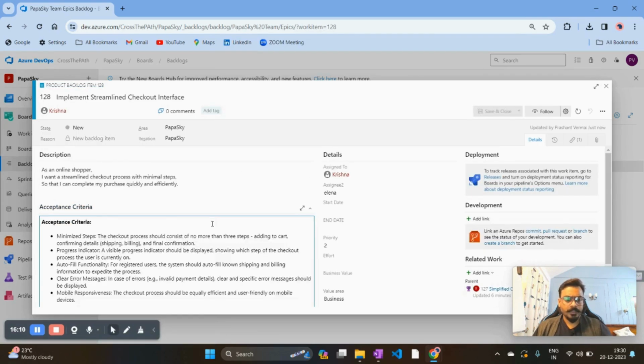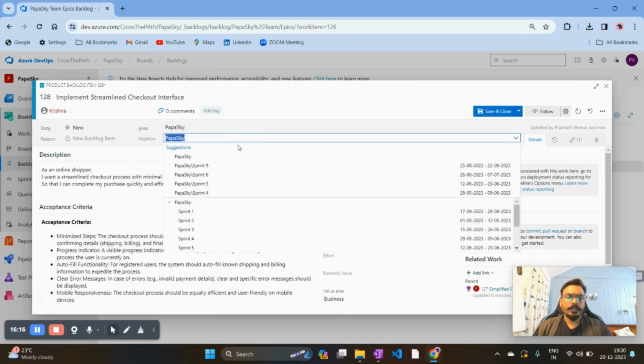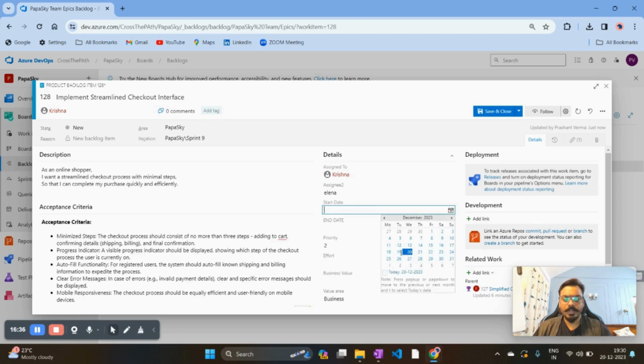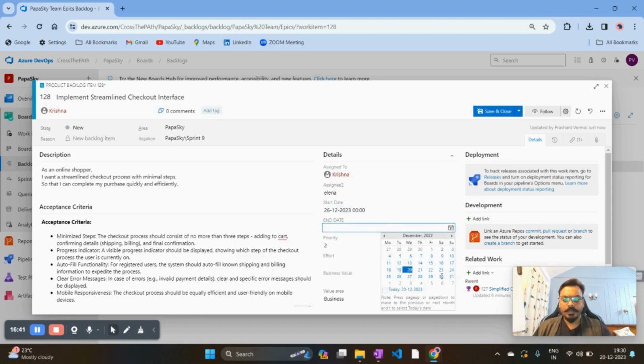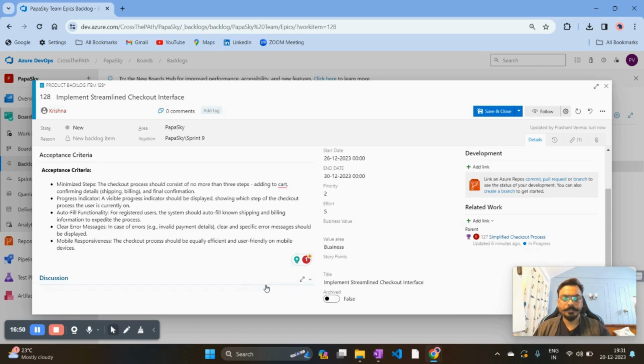Okay, so let's put the acceptance criteria value over here, and then the iteration. Now we can select the iteration because usually the user story should finish within a sprint. So we decided this story is a part of the next sprint. Assume the next sprint is sprint 9, so I have selected the sprint value. Start date and end date are optional because anyhow the story has to finish within a sprint. But if we put the start date, for example, it's going to start on the 26th and finish in a week, including developer and tester, we can put it. Priority you can put if it is, for example, a 5 story point story, we can put it.